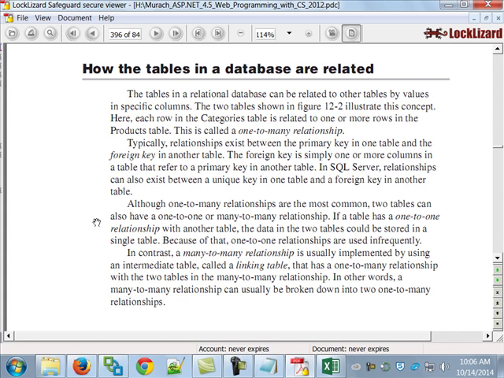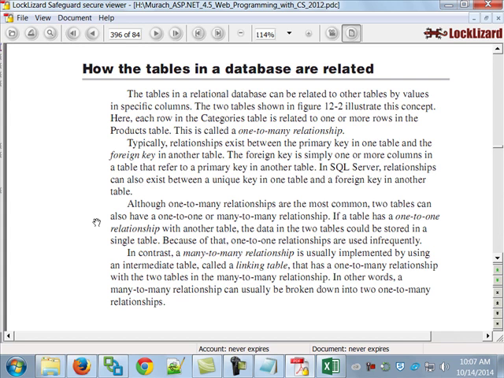But if I decide that in one table I want all my personal information, and in the other table I want all my work information, I could have put it into one table, but I put it in two. That's a one-to-one relationship.